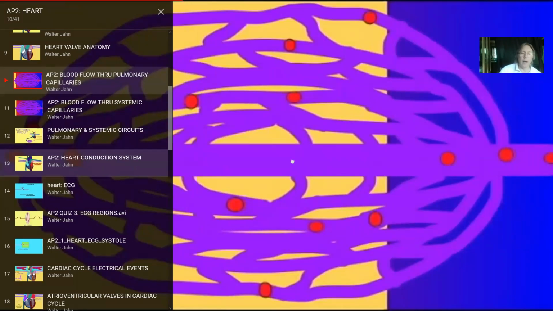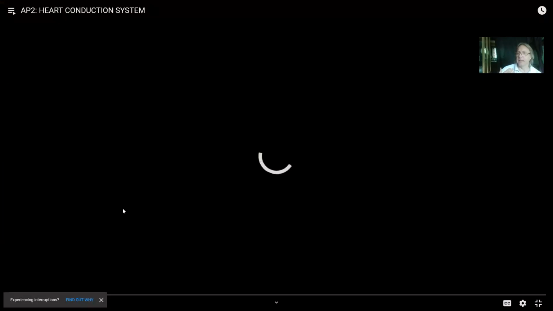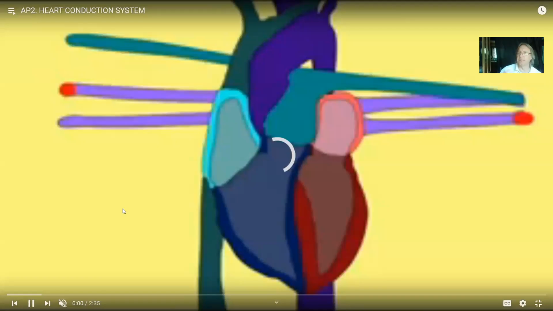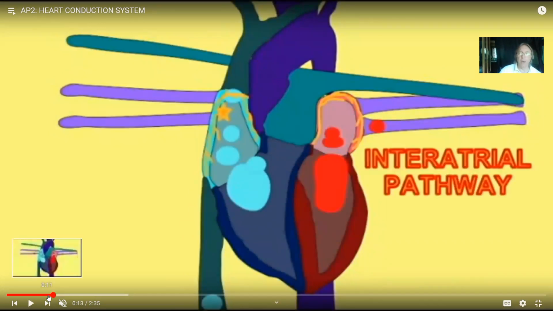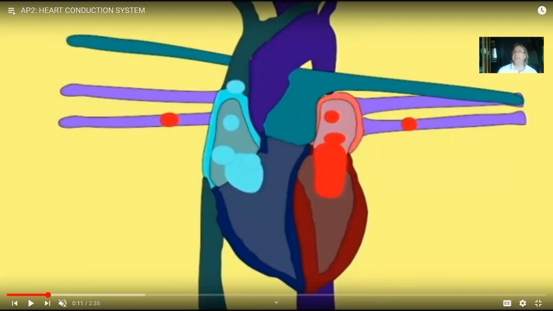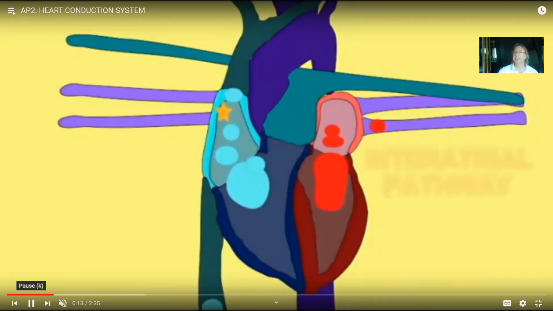Now, while the nervous system can send messages for muscles to contract, the heart is interesting in that it has some specialized muscle cells which actually start action potentials on their own, all by themselves. And so together, these areas are known as the intrinsic conduction system of the heart. So in a sense, the heart is capable of beating on its own.